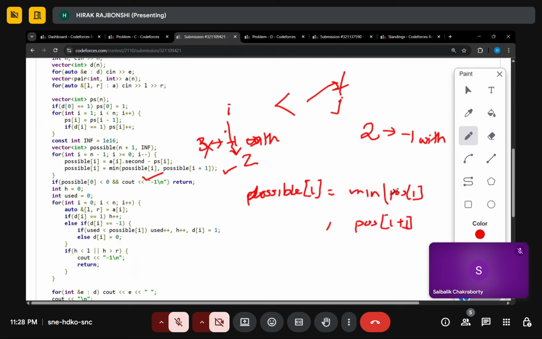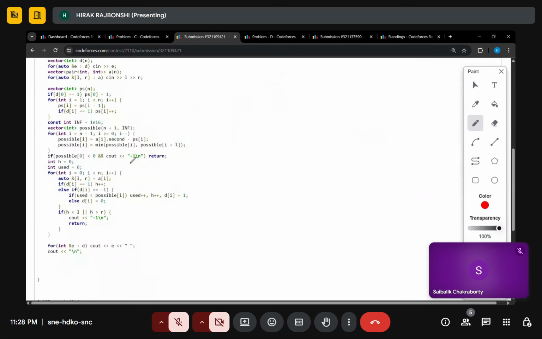Now for this line, check if the starting value is less than possible of 0. I am taking the minimum from the end, so it will be an increasing array, right? If the first value is less than 0, what that means is, if these are the obstacles and the drone is somewhere here, then only this value will be negative, right? Up till now we are not replacing minus 1 with 1, okay. So there is no way to take this down. So the answer will be no for this case.